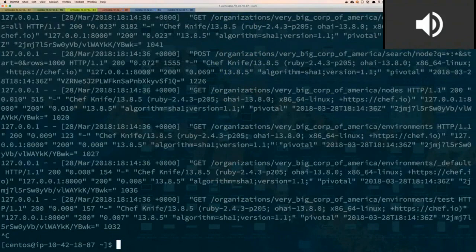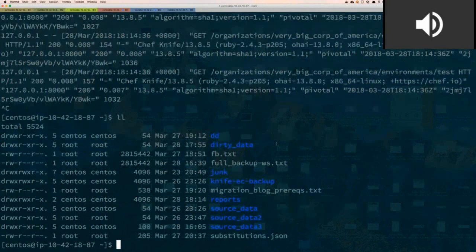One difference is that because it relies on the PG or PostgreSQL gem, it requires a native C extension to be built, which does have some build dependencies. So if anyone's ever tried to install Knife EC Backup themselves, you might have run into this. Luckily, we have a few resources that can help. If you look at the Knife EC Backup README, there are some directions around building it with those dependencies, as well as the Chef server migration blog post that we wrote several months ago. It has some detailed directions on handling those dependencies.